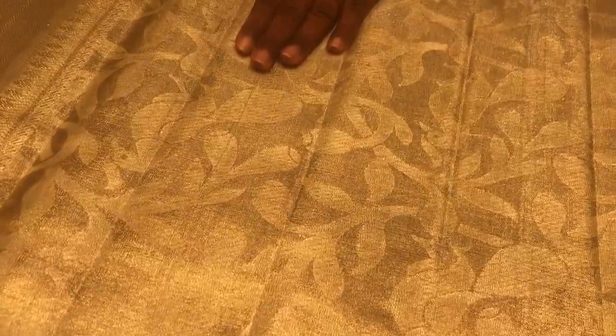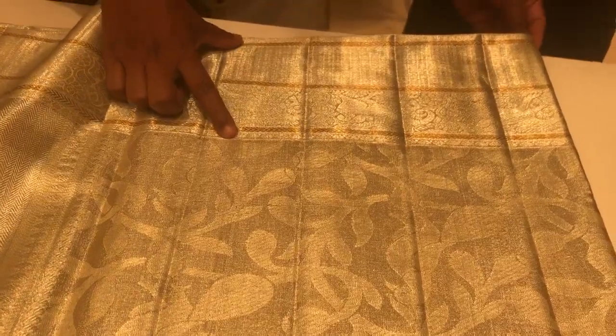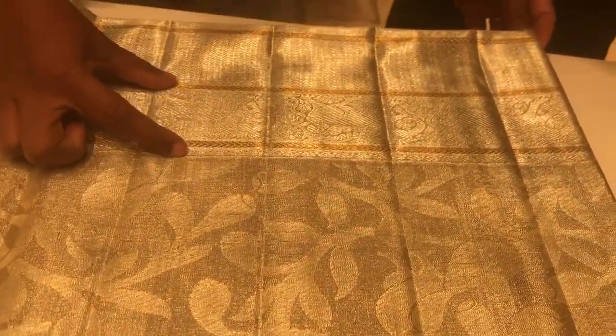Deepam Designer Silver and Gold Saree. This saree has got a very beautiful weaving — a nice peacock with floral weaving. It is silver with the sheen of gold, very, very special. As the saree goes down, it has got two different borders: one has intricate zari and the other is a peta border with antique gold zari. It has a rich pallu with a very beautiful peacock and intricate beautiful zari work. It has a lovely silver and gold tissue blouse with a huge equal border on both sides.